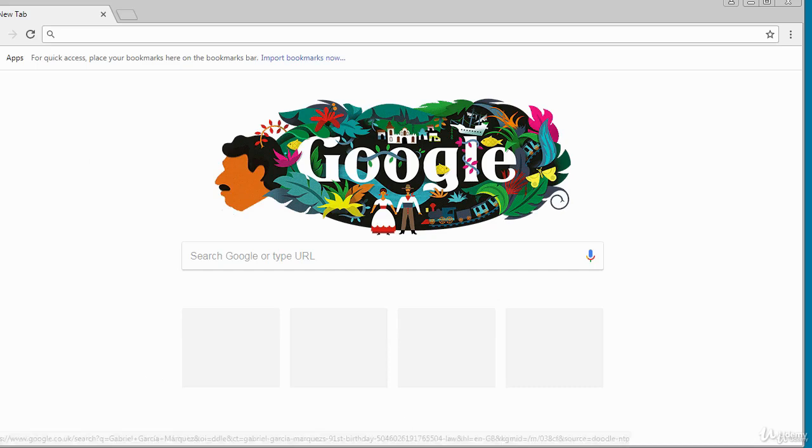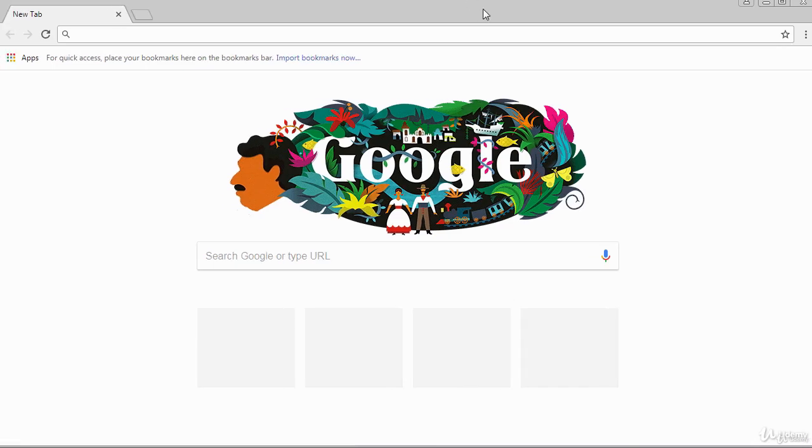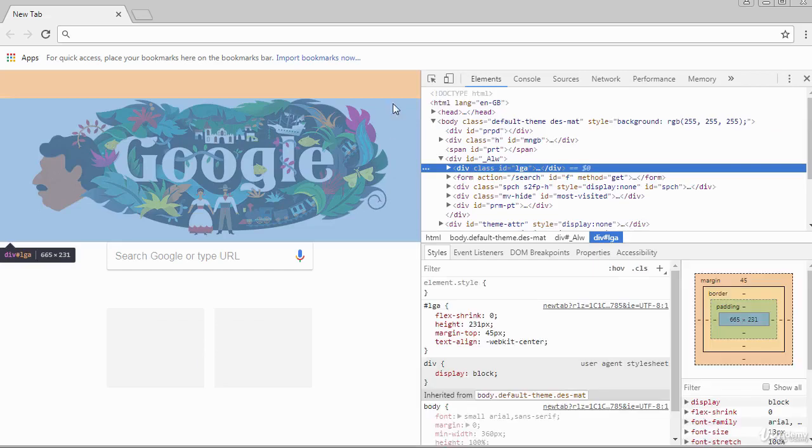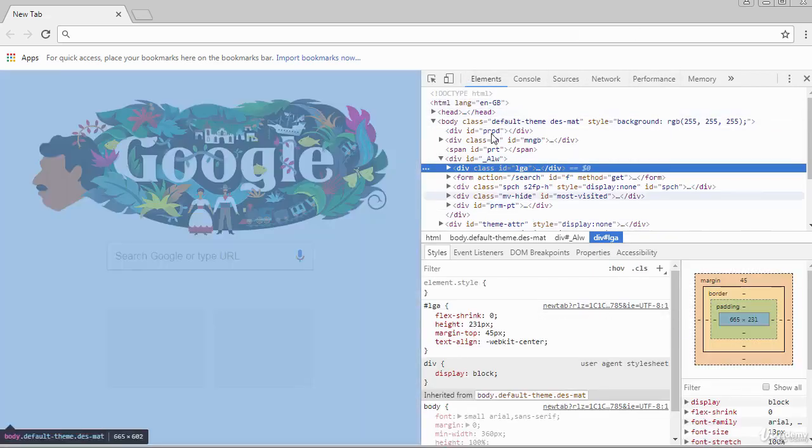I have opened up my web browser. I'm using Google Chrome, so I've opened up the Google Chrome homepage, but any website or web browser you open is fine. I'm using Google Chrome to illustrate how to access the developer tool console. Just right click anywhere, it doesn't matter, and click on inspect. Yours may say inspect element. As long as it's got the word inspect, just click on it, and that will open up the developer area.